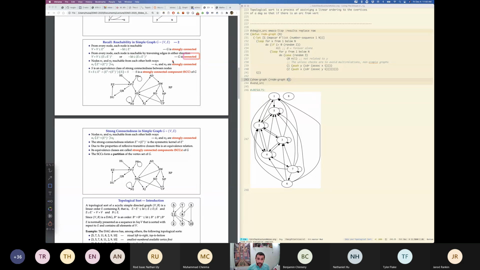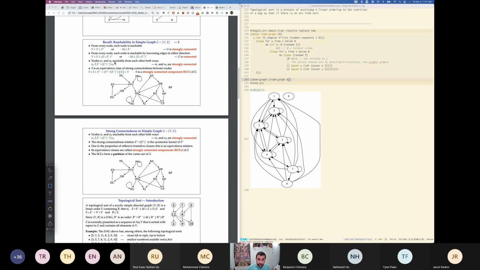Right. Strongly connected means there's a path going forward and a path going backward. I can go from X all the way to Y, and from Y I can go all the way back to X. There's 2 paths, right? Whereas connected says it doesn't matter. You can zig and zag as long as they're touching. That's enough. There's some touching path. Okay.